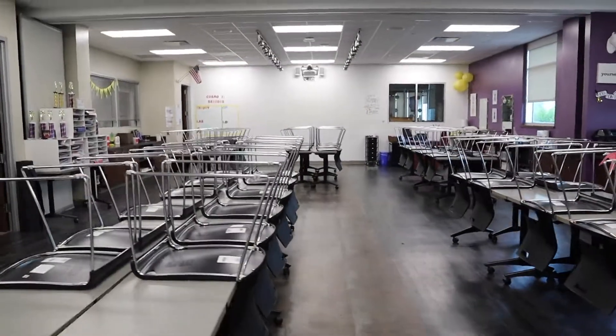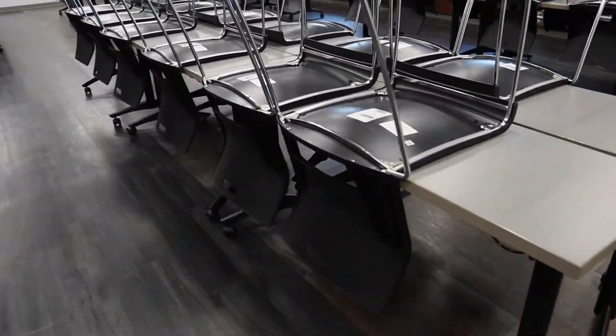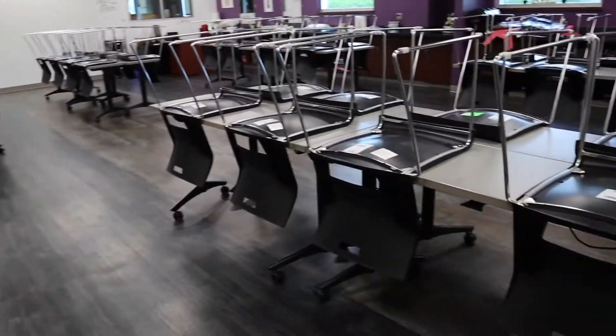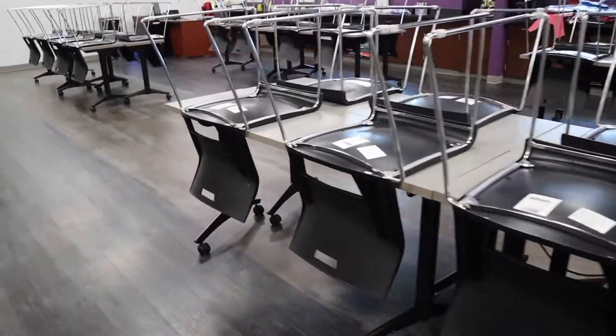We went ahead and opened the partition, so we made a big room. We're joining all grade levels tomorrow, and we have our tables set up. We have the black roll of paper here that we're going to cover the tables — that is essential because it gets crazy, crazy dirty.